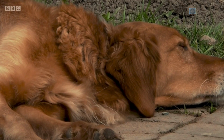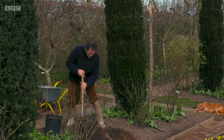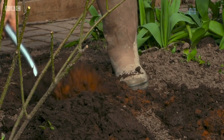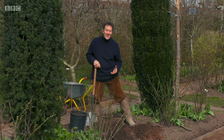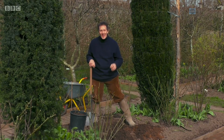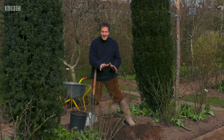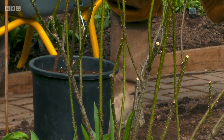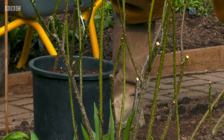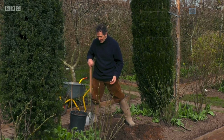When you're planting a rose, and there's still plenty of time to do this, you do need to have a nice deep hole, but whether it's a rose, a tree or a shrub, don't add any compost or goodness inside the planting hole. That can go on the surface because what you want the roots to do is go out, to leave the planting hole and go as wide as possible and to adapt to the soil. Whereas if you fill the planting hole with goodness, of course the roots don't leave, they just stay there and effectively they become pot bound.